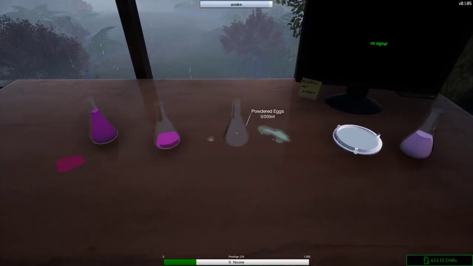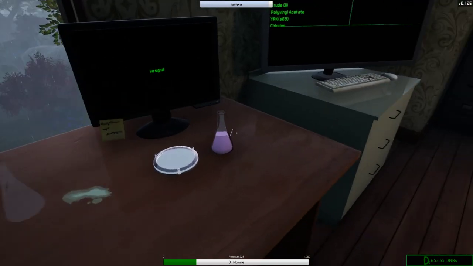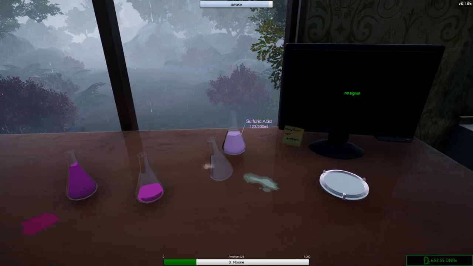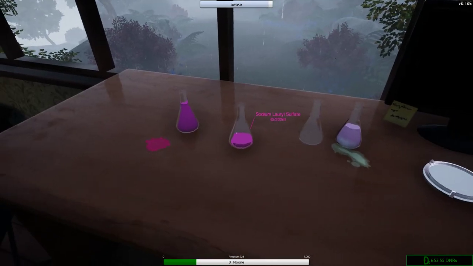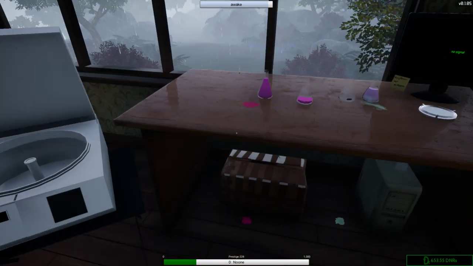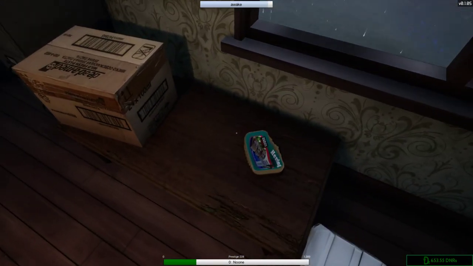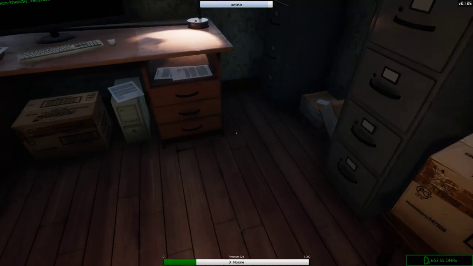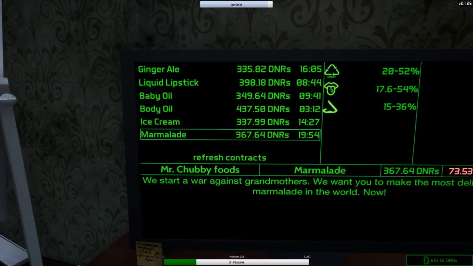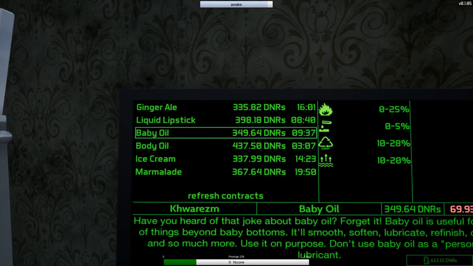Okay, there goes my sodium lauryl sulfate. And my powdered eggs no longer exist. Well, at least I've got a jar. I've got sulfuric acid. And I've got hardly any sodium lauryl sulfate. So I need something that's hard and acidic. Not like that, you dirty... that's herring. Nice. Something that's hard and acidic. So, density and acidity.